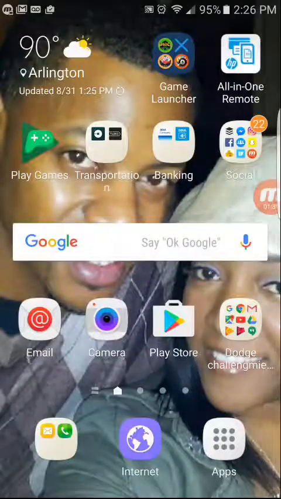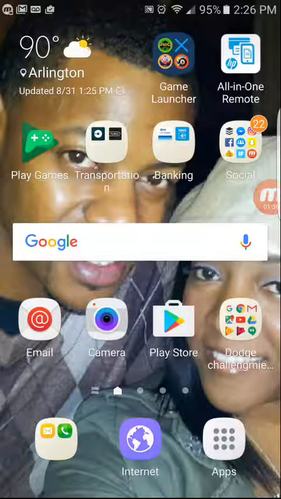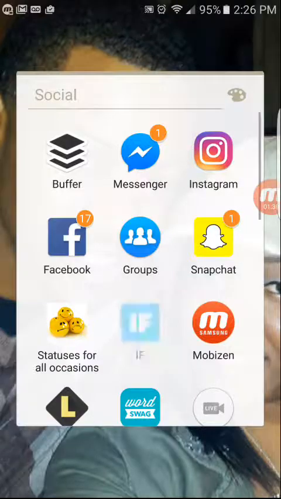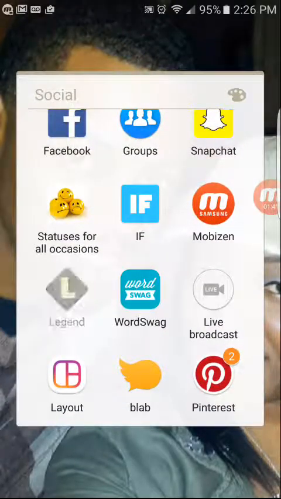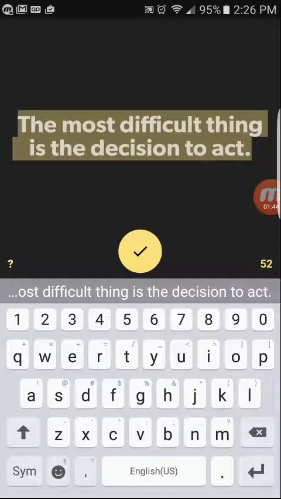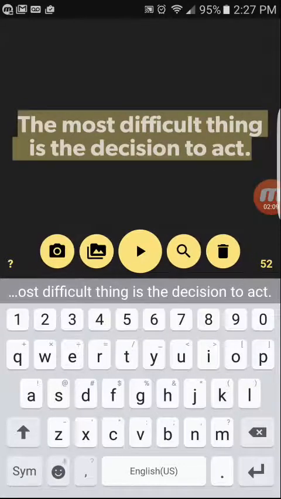So, it's been shared, and I wanted to give you those little tips, but I also now want to show you the next app that I use for creating images. These images are a lot different because these images are, what would you call it, like motion images or GIFs, which are really, really cool. It already comes up with some little saying on it every time you open the application. This one says the most difficult thing is the decision to act. I'm just going to leave that one there and mash the check mark.